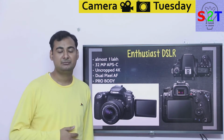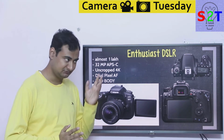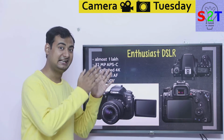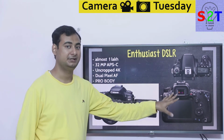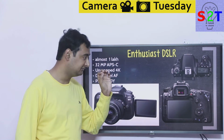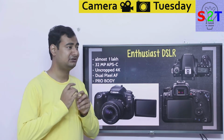Now, if you are coming from a DSLR, you will love the body of this. This is one of those things that Canon knows very well. Being in the industry for 50 years, being in the early SLR days, does come with certain advantages. They know how to make a good usable body. The only companies I can even claim come close to this are Nikon or Panasonic. Sony does not even come close to it.